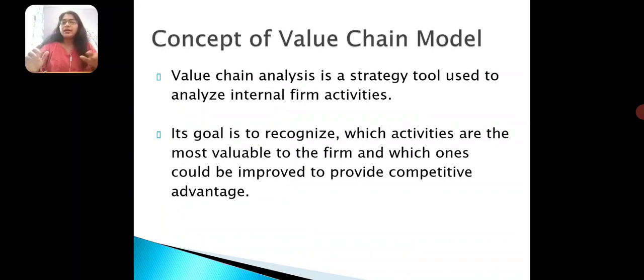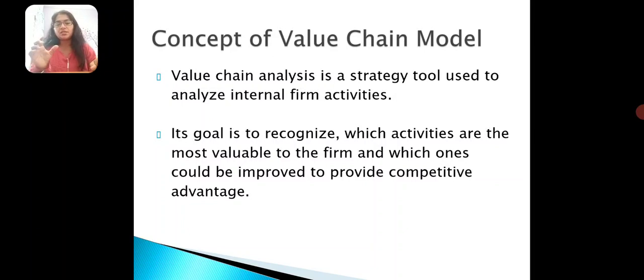Then again, what is the entire concept of this value chain model? This is a strategy tool used to analyze the internal firm activities. Like you would have heard about the concept of cost control or cost reduction, isn't it? Where constantly the firm indulges in identifying those activities where they can reduce the cost or where the production can be done in a more economical way without compromising the quality. It is a similar concept to that.